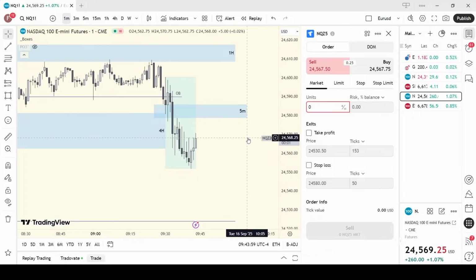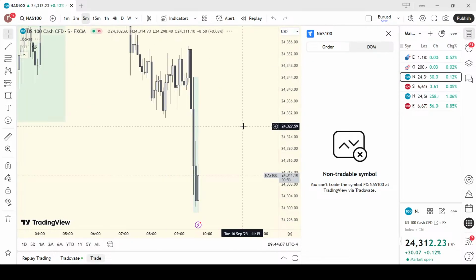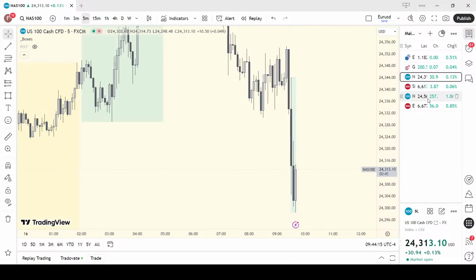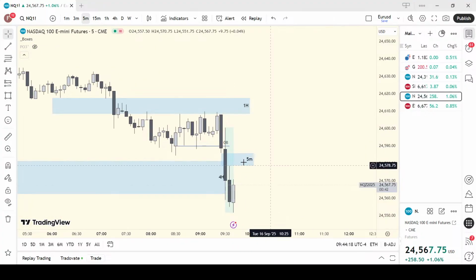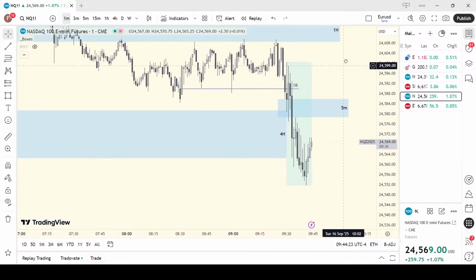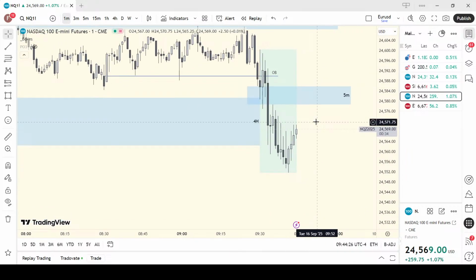Depending on the charts you look at, for example, for me, this 5-minute zone begins at 24,578, but if I look at the Forex chart, the 5-minute zone begins at 24,322, right? So the prices look a little bit different. So always make sure to take your price here and not the price that I see here, because your price is going to look different than my price, but it's the same price action at the end of the day. So yeah, that is pretty much how you do it. It's quite simple, but if there's more questions about it, let me know. I will go over them.